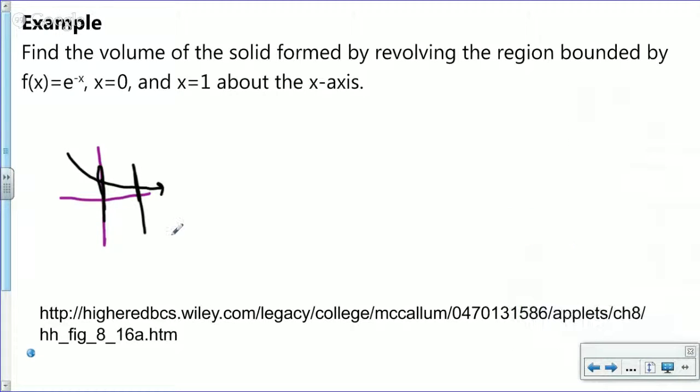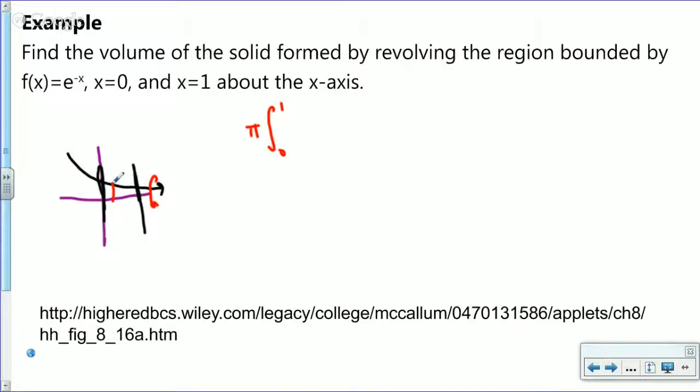Okay, so horizontal axis of revolution, right? I want to rotate it about the x-axis. So dx or dy? That'll be dx, horizontal. So draw your representative, pick out one radius there for me. That's going to be capital R. Okay, so now we just go by our formula. We're going to have pi, from x equals what to what? Well, from here to here, which we said was 0 to 1.